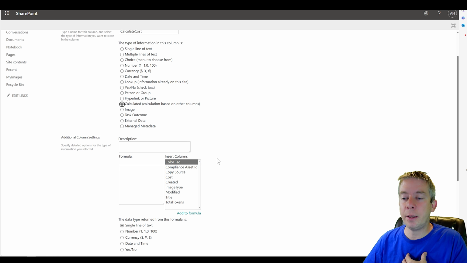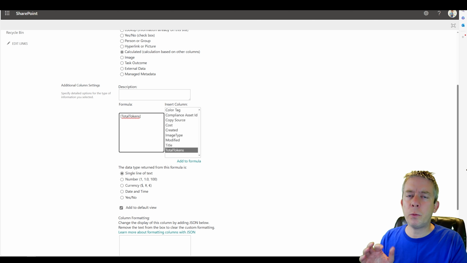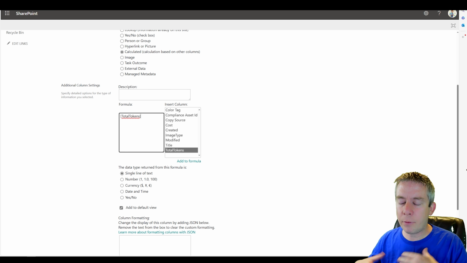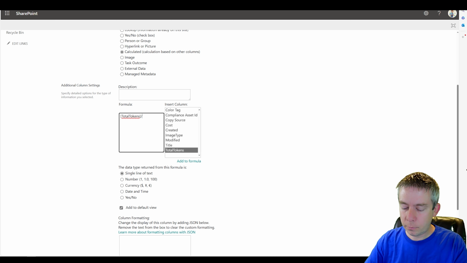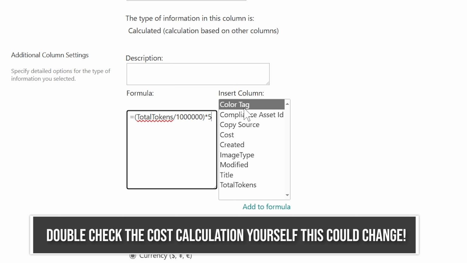So I'm going to do a calculated field, and it's going to be the total tokens. I'm not sure if this will work or not, if it's a single line text instead of a number field. So we have our total tokens divided by 1 million, and then we multiply that by 5, because it's actually $5 per 1 million tokens.